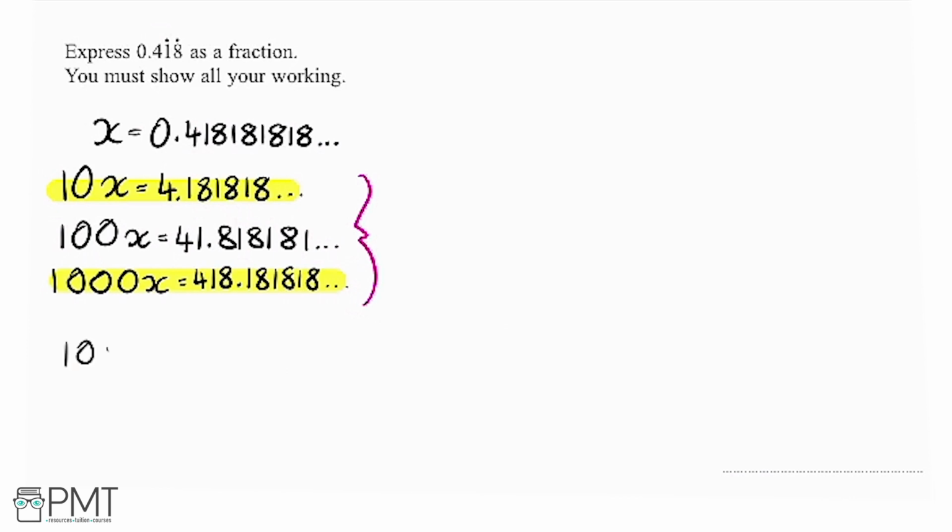So if I take 1000x and subtract 10x from that, on the right hand side, let's have a look. For 1000x it's 418.1818, and so on, going on forever. And subtracting from that, we're doing the 10x one, which is 4.181818, etc. What's quite clever is that because here we've just got the recurring part on the right hand side of the decimal point, and they're identical to each other, when we subtract one from the other, it's going to go to 0, so essentially getting rid of the recurring part. So on the left hand side, we're going to get 990x.